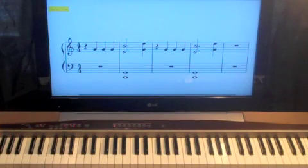We start with looking at the time signature, of course, 4-4, four counts per measure. We have a pickup on counts 2, 3, 4, so count 1 is a rest, and then count 2, 3, 4. We play, and then counts 1 through 3 are this dotted half. Count 4, remember how to count.